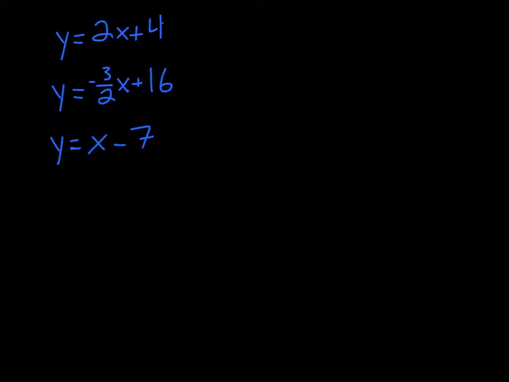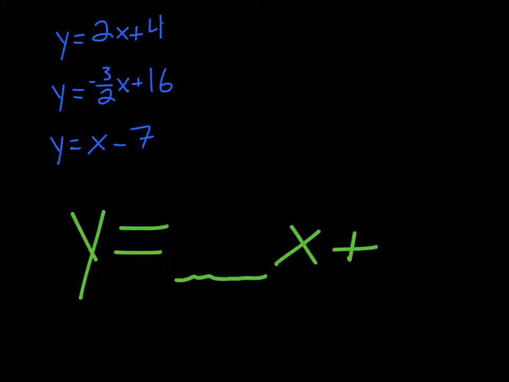So in other words, all of our equations we want in the form y equals some number x, and then plus or minus, if it's a negative y-intercept, some other number. And our goal is to figure out what those are. Keep in mind when I say always in this form, sometimes we'll have a 0, which means that we won't actually see every single part of this.